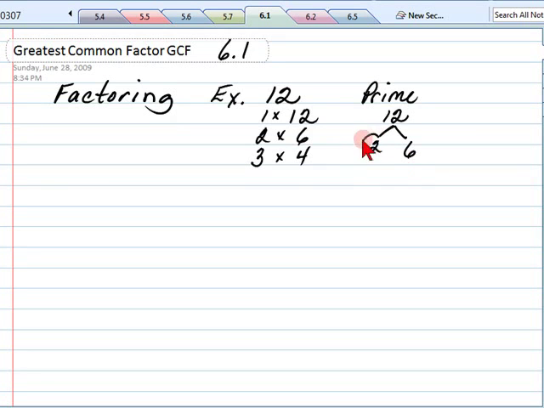Okay, actually, 2 is the prime number because a prime number is defined to be a number that has only one way to factor it, 1 times the number. There's only one way to get a 2, 1 times 2. But 6 is not prime. It's what's called composite because there's more than one way to get 6. There's 1 times 6, but there's also 3 times 2 or 2 times 3. It doesn't matter which way you write it. Those are primes. The prime factorization of 12 is, you could say, 12 is 2 times 2 times 3.